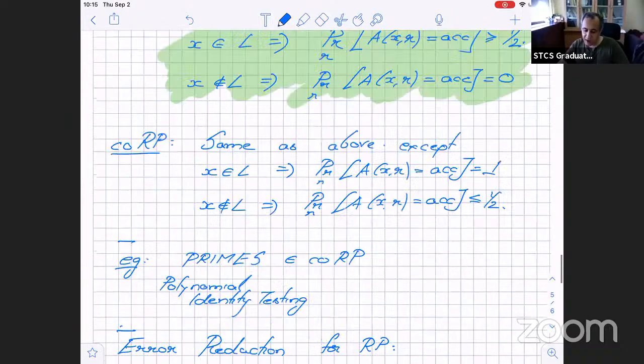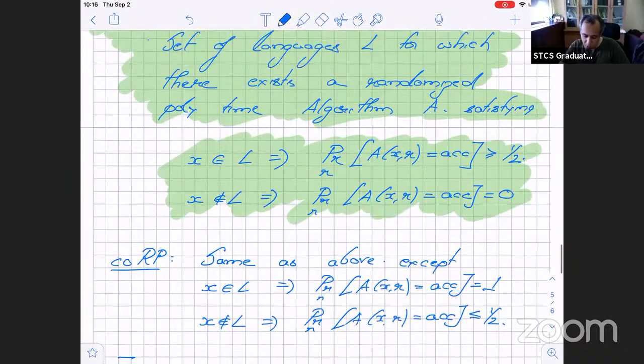And so this half, all of this, this one is saying is this half. So the gap over here is in one case it's half, in the other case it's 0. This gap could have been any number to begin with. You can get the error down. I can make the gap as close to 1 as possible, exponentially. In the no case it will still be 0. In the yes case you can make the number 1 minus an inverse exponential quantity.